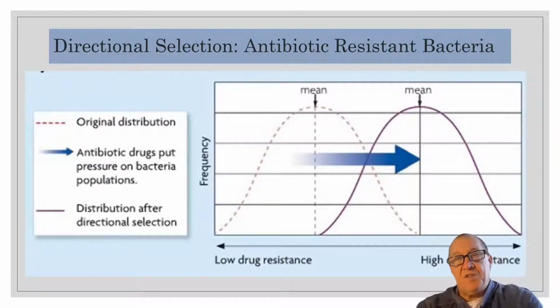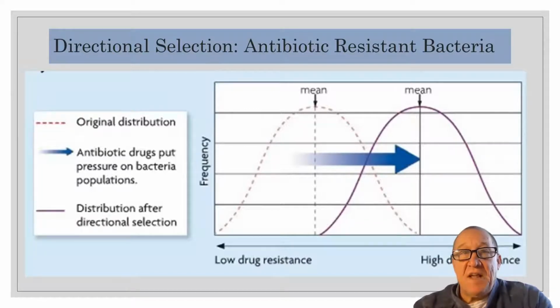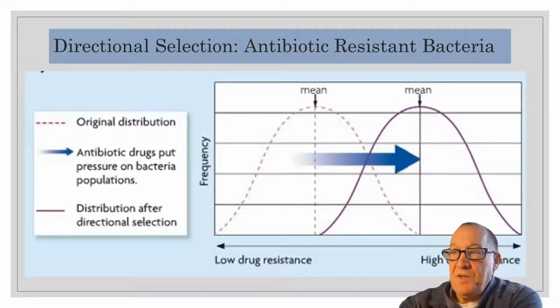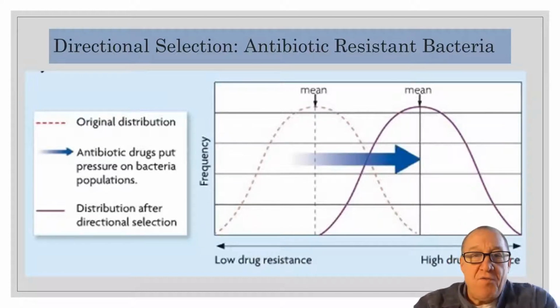Now, the question is, where did the resistant trait come from? Most likely a mutation. The selective pressure that determined the shifting of this particular graph to the right was the use of antibiotics. The ones that had the resistive trait were selected for, they survived, they reproduced, and over time, we see this directional shift towards more and more bacteria that are actually antibiotic resistant. But once again, you could see the pattern in the actual graph itself.